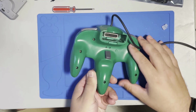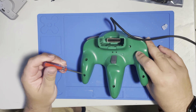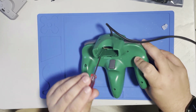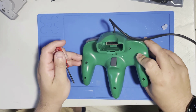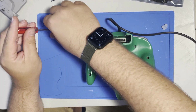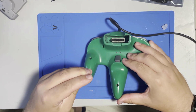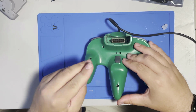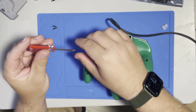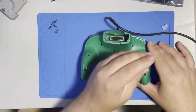All right, so I'm going to use the included screwdriver and remove the screws. We have 1, 2, 3, 4, 5, 6, 7 big screws, and also 2 little screws in the top here. It's actually a pretty nice screwdriver. I mean, they're pretty standard, but it's nice to have one that fits perfectly, so you don't have to fiddle around with it or worry about stripping it. It's also slightly magnetized as well, which is, I don't know if all screwdrivers are like that, but.